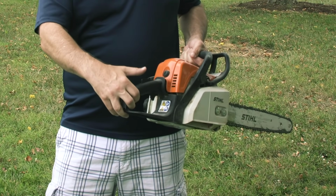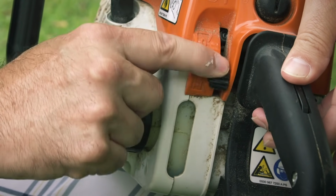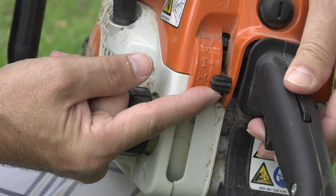You have to press down this little top button that's a lock, and hold the gas in, and flip that switch down to the bottom position, which is your full choke position. And you will pull it until you hear what they call a burp. Like it wants to start, but it doesn't start. At that point, you've got to flip it up one spot. Do not pull the pull cord one more time or you will flood it. Guaranteed it's gonna flood if you do that.